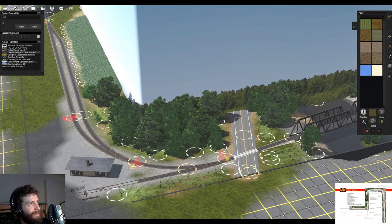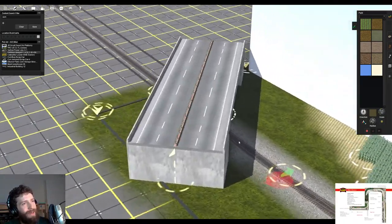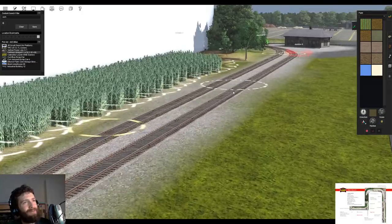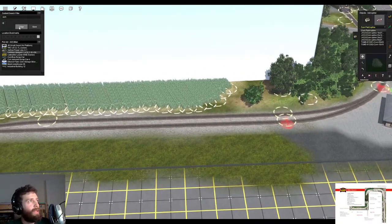So we've got our ballast in there, nice and clean. Sometimes I make my ballast too clean. One can roughen it up as one needs to, but Iowa Interstate tends to be pretty good about their infrastructure, even on their secondary lines.